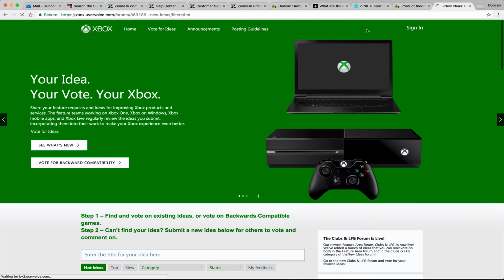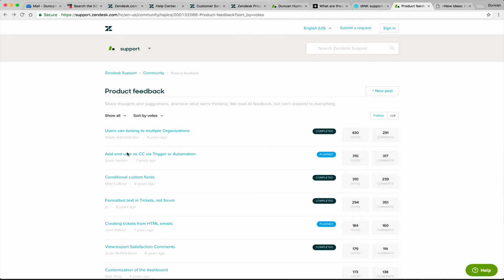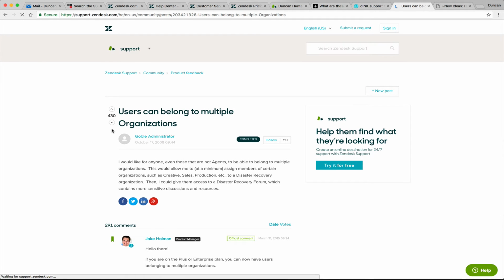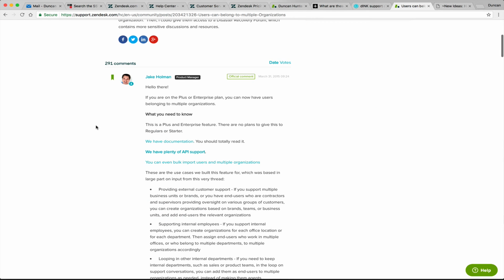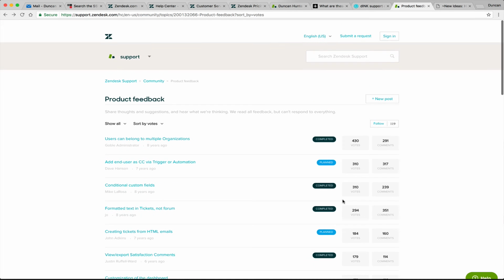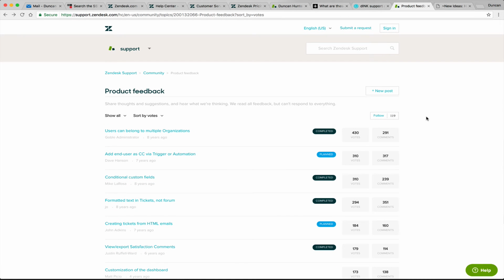So when you think about this for Zendesk, this is what it looks like, this product feedback page. You can come in here and open up one of the feedback sections, and then you could say that you want to vote up or down. To me, it's not as slick and easy as the UserVoice one, but maybe I've already used UserVoice a lot, so I'm used to it and I'll get used to this one. But there is the functionality to leave comments and vote up and down and be able to see what's been voted for. So we can get it all in the one box.